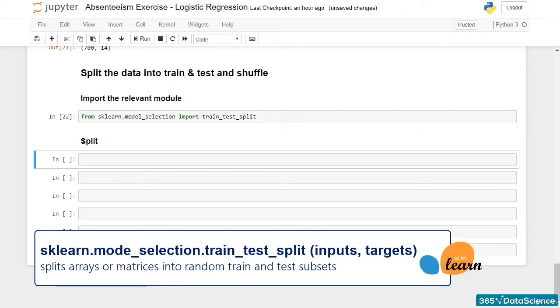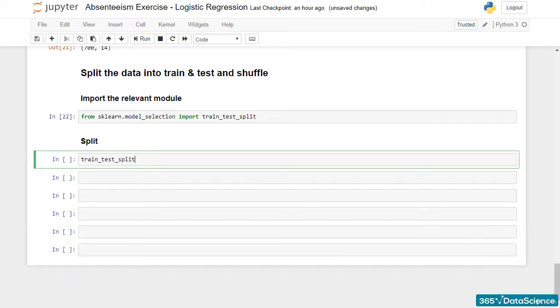Let's indicate them here. train_test_split, parentheses. Our inputs are contained in the variable scaled_inputs, so I'll put that there. Our targets are contained in the variable targets. That's clear too. That itself is enough for the method to split the data.